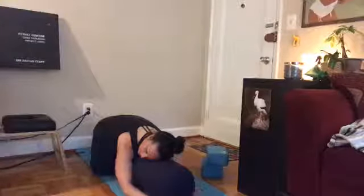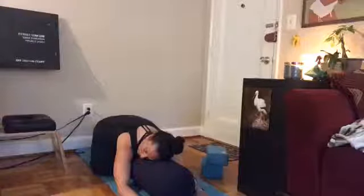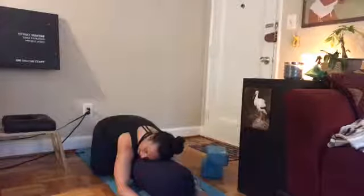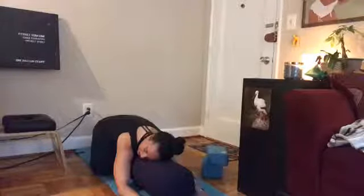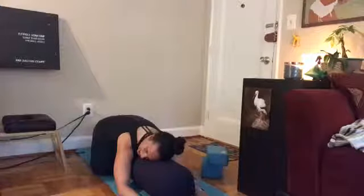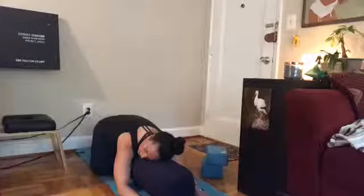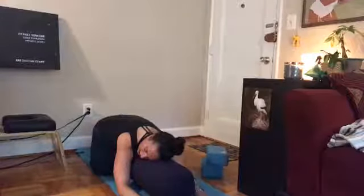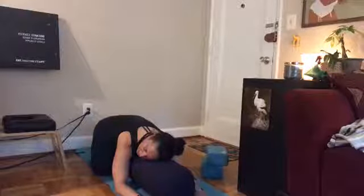All right, so coming to the first half of your stretch right here, back to your breath, back to your stillness. That's what we're really going for in our yin practice, is finding as much stillness in the posture as you can. And we hang out here for a little bit longer than we would in some other classes to really create a deeper stretch and sensation in our fascia, ligaments, tissue, skin, even our bones.